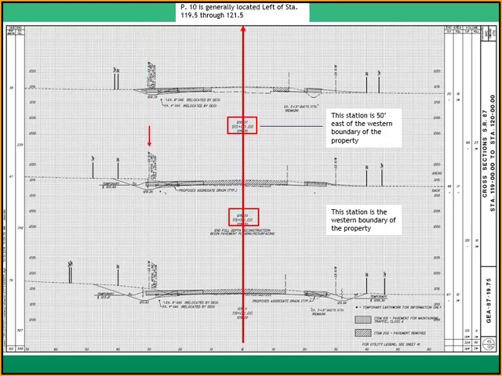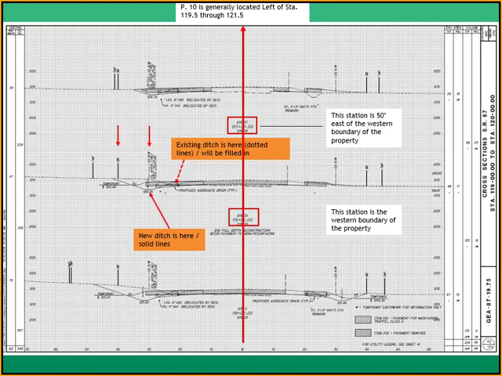I've just drawn in a red line representing where the existing right-of-way is at. The existing ditch, which is on the Ryby property, is going to be filled in. Drawn in another red line representing the limits of the SH taking. The new ditch is shown. It will extend from the SH taking into the approximate location of where the old ditch was at. Below the dotted line is where soil is removed.